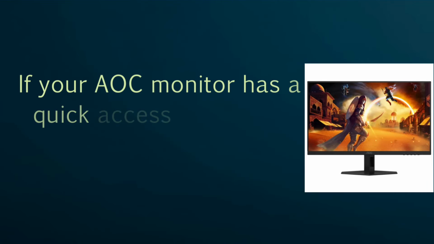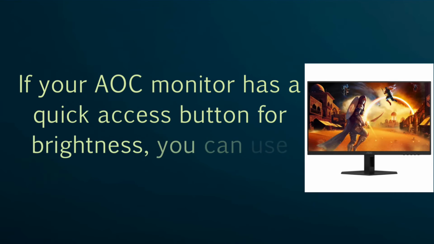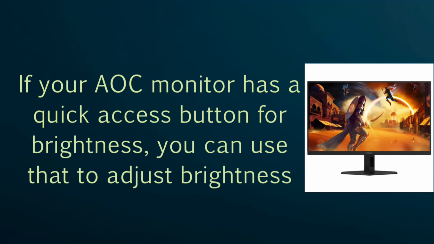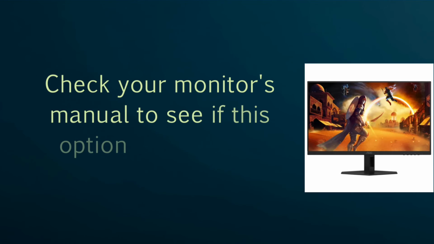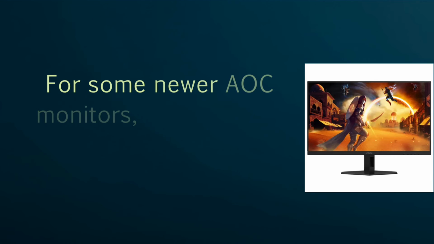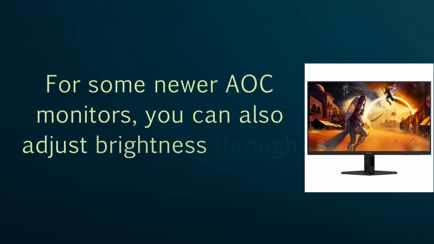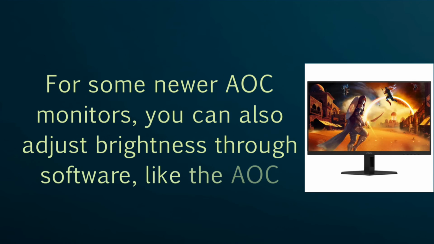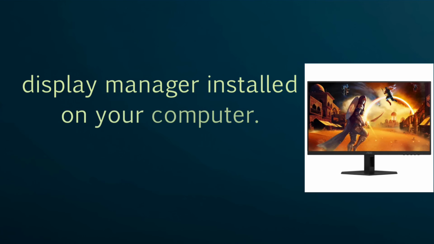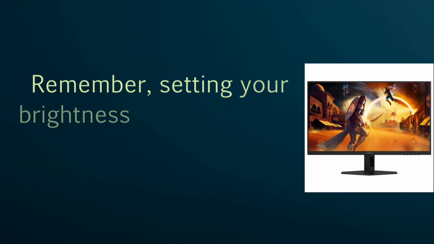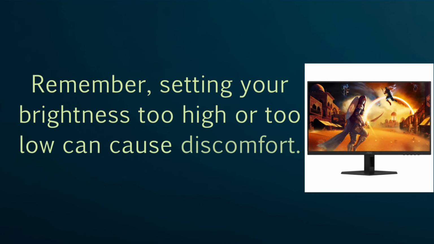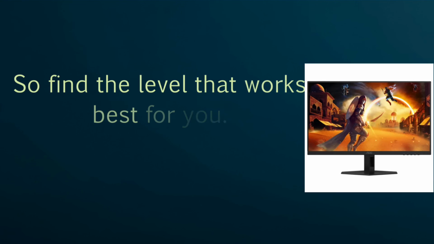If your AOC monitor has a quick access button for brightness, you can use that to adjust brightness without opening the menu. Check your monitor's manual to see if this option is available. For some newer AOC monitors, you can also adjust brightness through software, like the AOC Display Manager installed on your computer. Remember, setting your brightness too high or too low can cause discomfort, so find the level that works best for you.